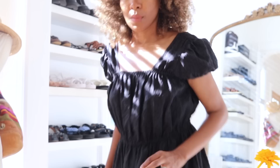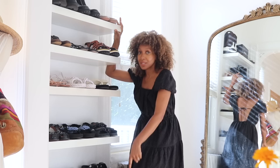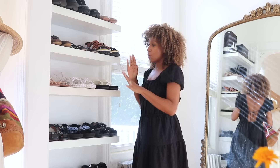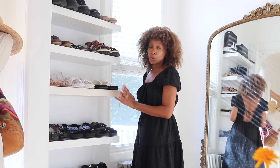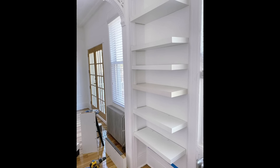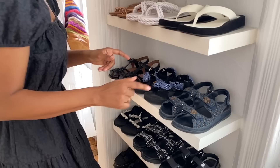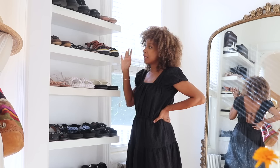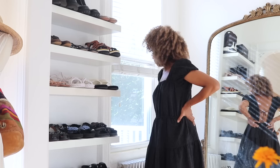This is the shoe rack. I got these shelves from IKEA years ago — they were originally kept downstairs in the bedroom, but we repurposed them up here. They're called the IKEA LAC shelves. They were originally almost twice this length — Michael cut them down and customized them to fit this space. I saw it was a blank, column-shaped space and thought it would be perfect for shoes. I change it out as the seasons change — right now it's got all my sandals since it's still really hot in New York.